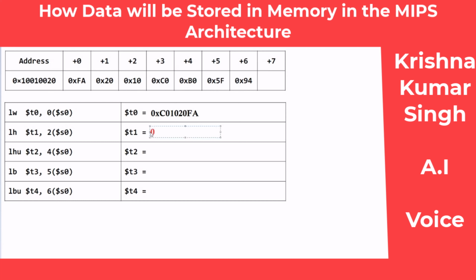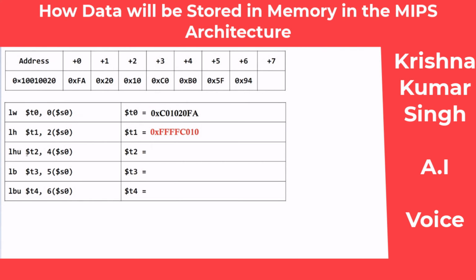So let's see here. What we have in this address is $s0 plus 2, this number. The half word that we want to read is C010, but I should extend it into 32 bits. If you convert this number into binary, you will see that this is a negative number, the sign bit is 1. So in order to extend it, I should put 16 ones in the left side, or FFFF in the hexadecimal. So this is the data that will be stored in the $t1 register after performing load half from this address.